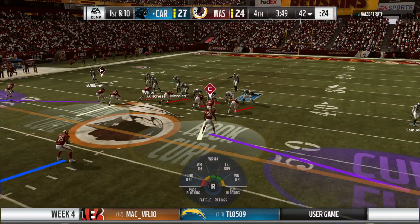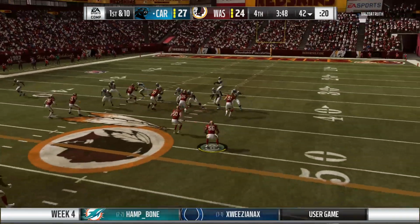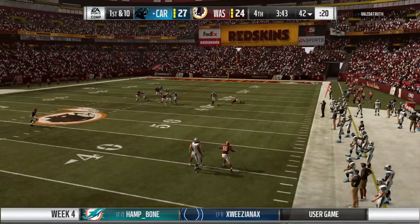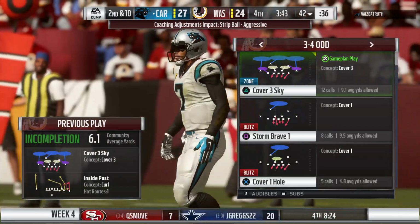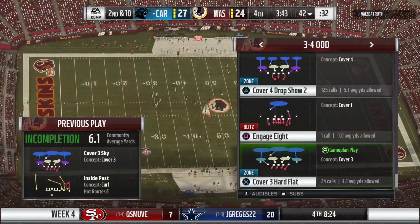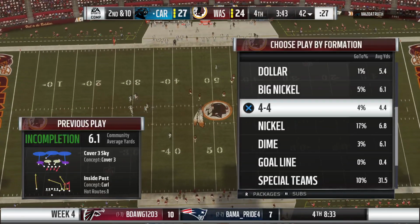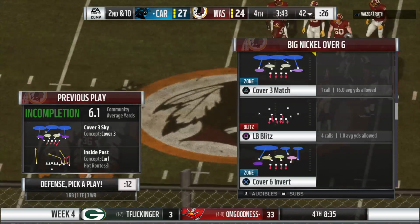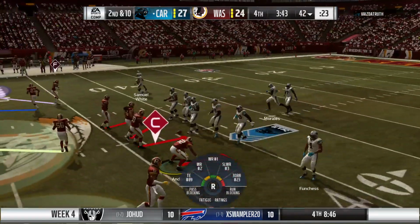But what a nice job using his eyes, scanning the field, and realizing when it was time to exit the pocket and go. Newton on first down. Oh, he stays up. And he was hit as he threw it there, and it forces it incomplete. They certainly thought they had him surrounded and probably thought they were going to get him on the ground and get the sack, but he was able to elude that. And even though he threw it incomplete downfield, if you're a defensive back, you're loving the pressure that you're seeing from your front. Ball on the 42 as they come up 2nd and 10.